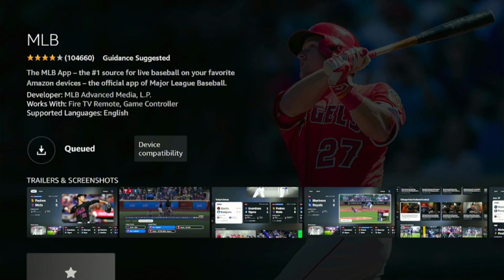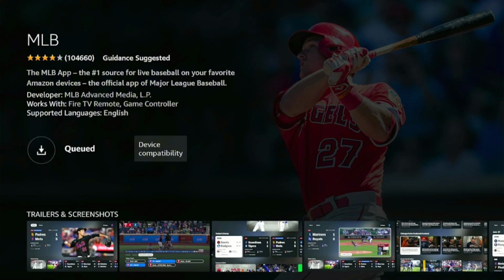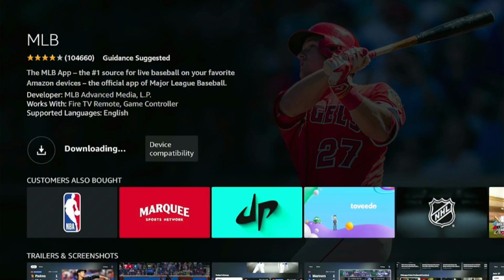The download will run for a couple of seconds, maybe a minute, depending on your internet speed. But when it is complete, you have an automatic installation process and you just be patient, relax, and wait for that process to complete. The app is going to download straight into your app library and install straight into your app library automatically.